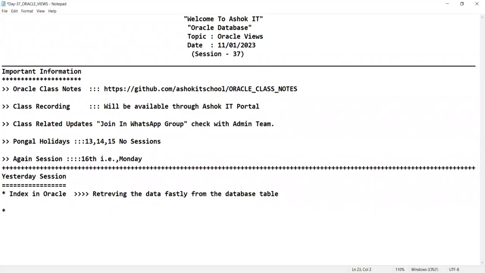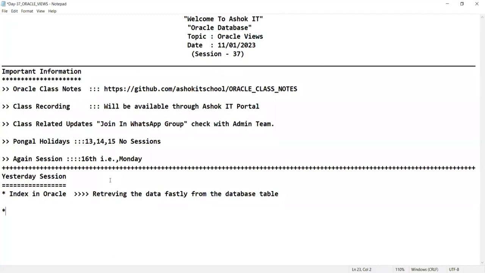When you submit a select query to the database engine, or the Oracle engine, how will the scan be performed? Is it going to be row by row? If you submit a query like select star from employee where salary equals 3000, how will Oracle retrieve those records? It will compare our select query with the table data row by row. If our condition is met for a particular row, that row of information will be returned back to us, right?